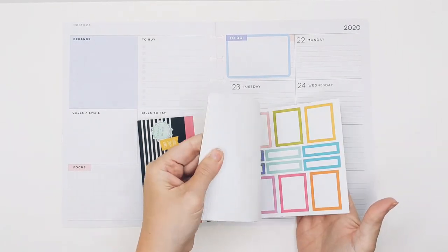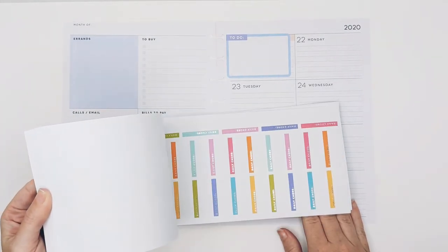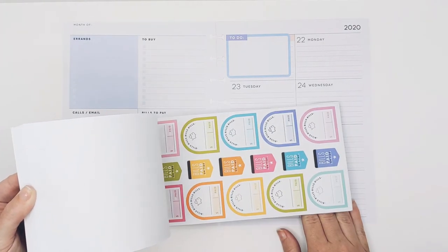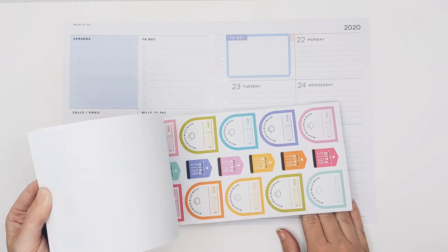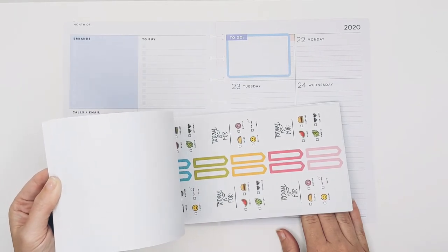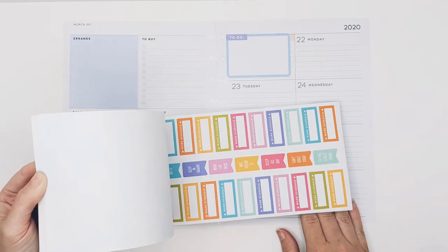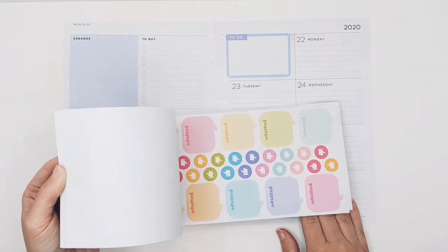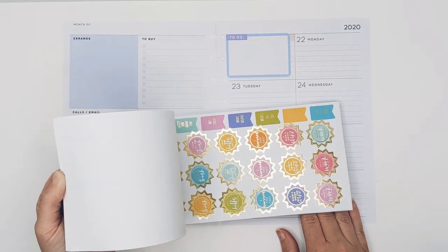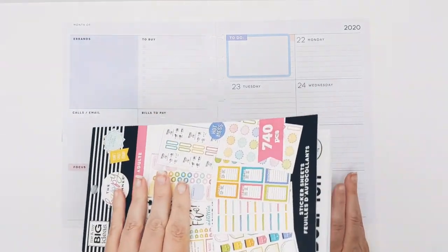Has everyone seen that Stephanie is retiring from Happy Planner? And Hannah stepped down. I don't know what's going on. Although I feel like I do want an explanation as to what's going on, honestly, I don't feel like it's really any of my business either. Not my deal what they do with their lives. Maybe it's just my curiosity, but it would be nice to know what is happening. I don't know, but it'll be fine.